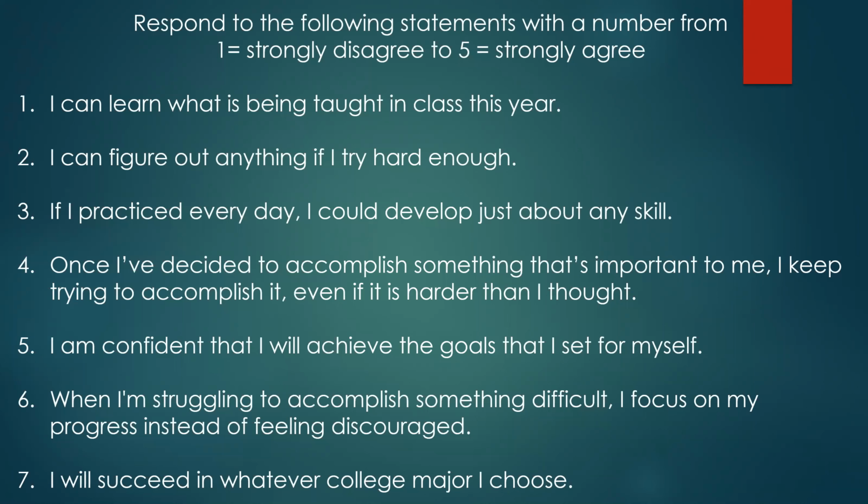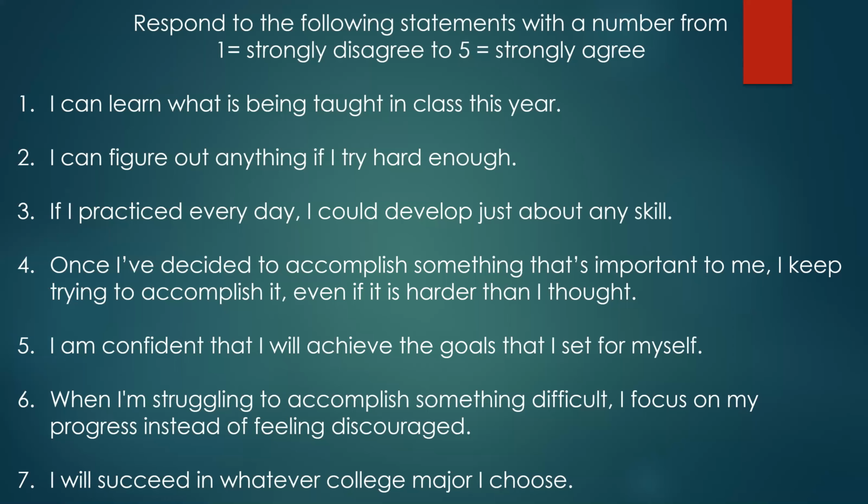And the participant who would take this scale would basically just say whether they agreed or disagreed with the statements on a scale of 1 to 5, with 1 being, I don't agree with this at all, this isn't me, this doesn't sound like me, to 5 being, yes, this very much sounds exactly like me. And so you can see what they are. I can learn what is being taught in the class this year, whether someone agreed or disagreed with that. Of course, that's before the class even begins, right? I can figure out anything if I try hard enough. If I practice every day, I could develop just about any skill.